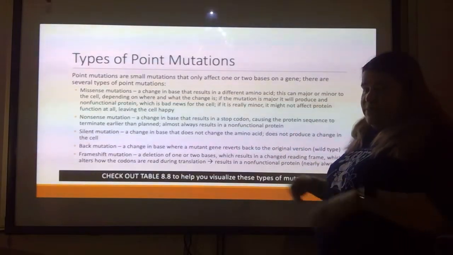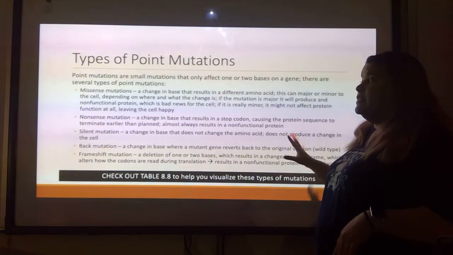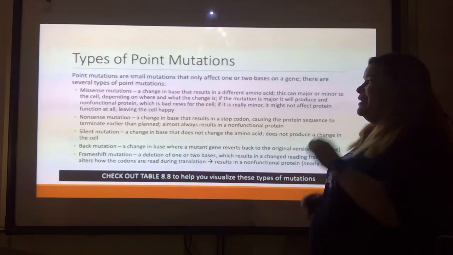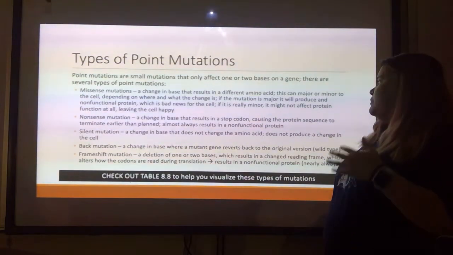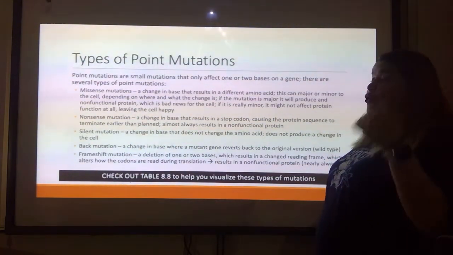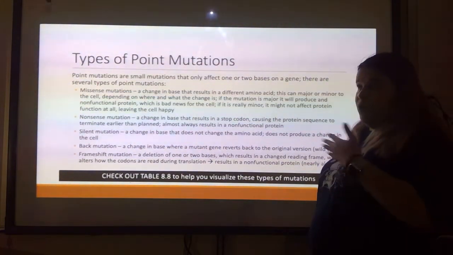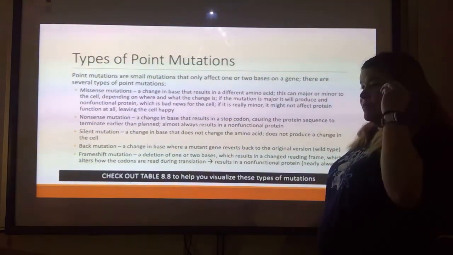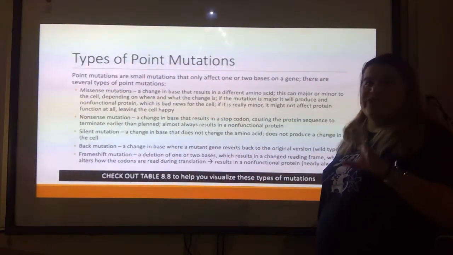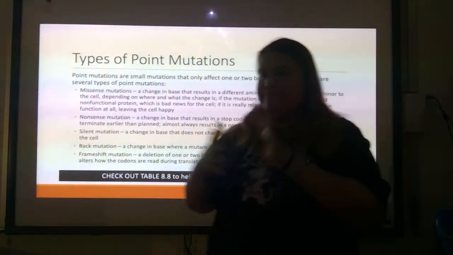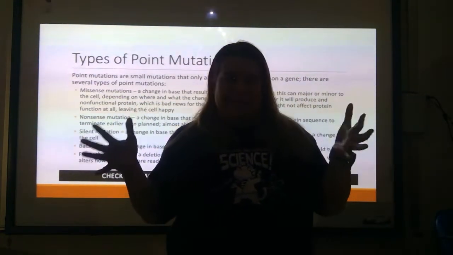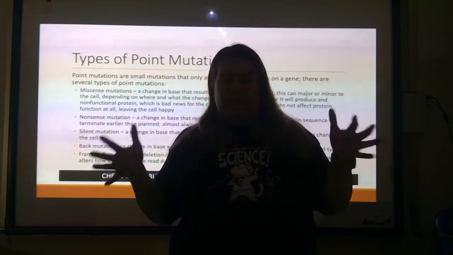A nonsense mutation. A nonsense mutation is a change in a base that results in a stop codon, causing the protein sequence to terminate earlier than was planned, according to the sequence. This almost always results in a non-functional protein because I literally didn't make the protein I was supposed to make.